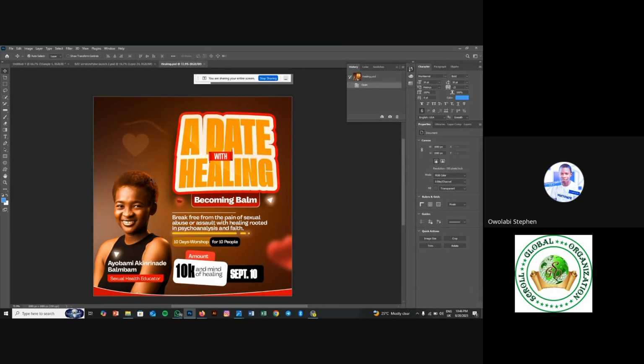Now, if you take a look at this design here, the first thing I made use of is contrast, making sure that the text and the shapes I use contrast in a way that you are able to see them clearly. That's contrast. The next one is hierarchy. The main message here is a date with healing. That's the heading. The subheading is the coming ban, break free from all the. And the call to action is the amount and the date.